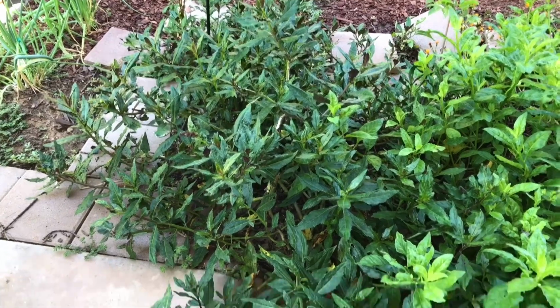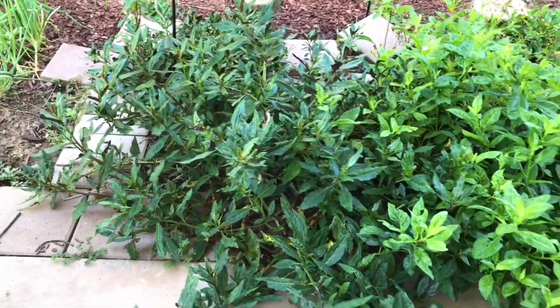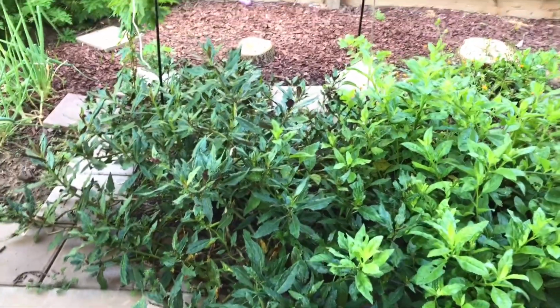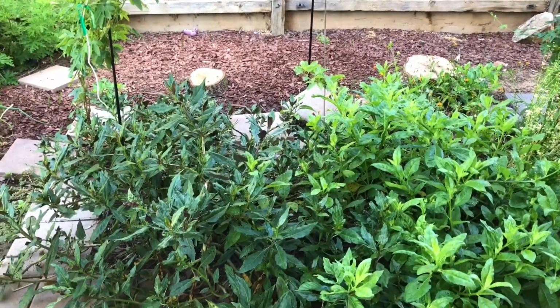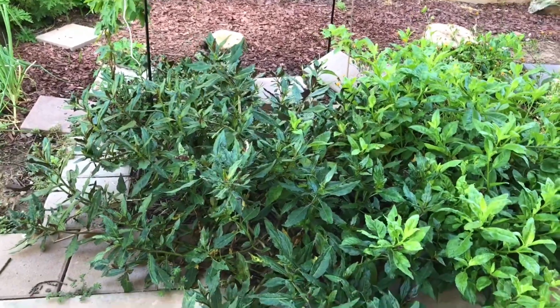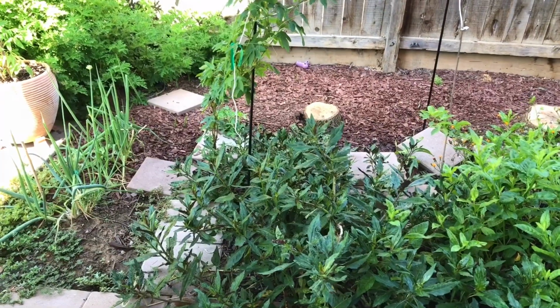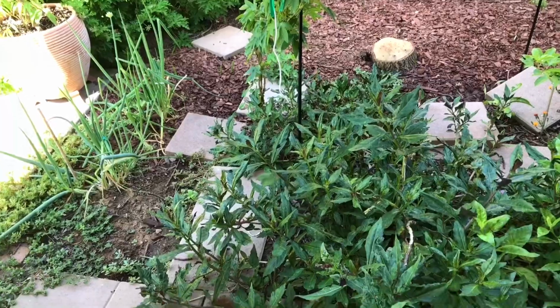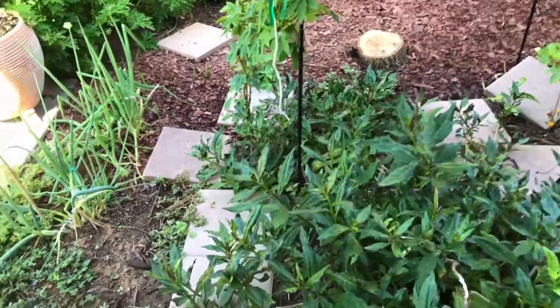The thing I like about this plant, much like its cousin, the Okinawa spinach, is extremely tenacious. It just loves to grow and grow and grow. They don't stop. The more you cut off of it, the more it grows. It just doesn't stop. Another issue to backtrack, though, is that it does have a bit of an unruly growth habit. It can grow like crazy.